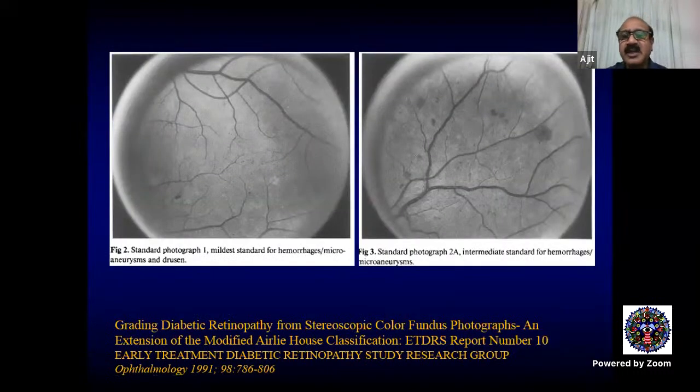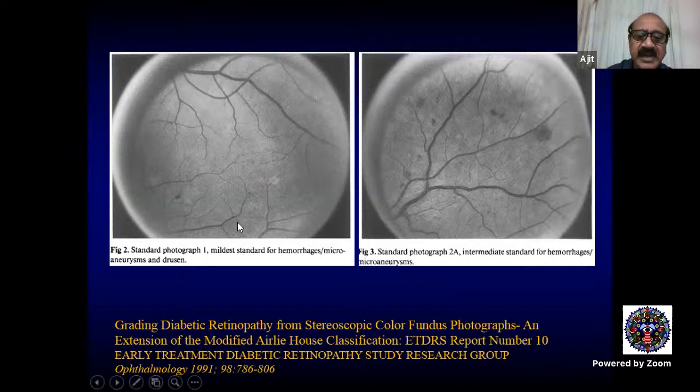This is mainly because of these photographs. Again, if you see the ETDRS, a lot of photographs are given, like standard photographs for comparison, what is the grade and all kinds of things. And here we are showing you how detailed a way they have evaluated. The knowledge we gain now is because of such meticulous planning of the studies.